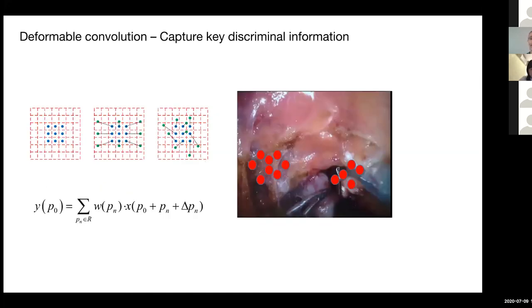Now, as we can see, the deformable convolution is able to capture the key discriminative information. We know that the fixed grid sampling in standard convolution is the culprit that makes it difficult for CNN to adapt to geometric deformation. As is shown in the right picture, the receptive fields of CNN during training can include both surgical tools and human structure. Such a method only adds a small amount of model complexity and calculation, but significantly improves the recognition accuracy.